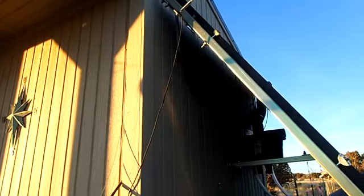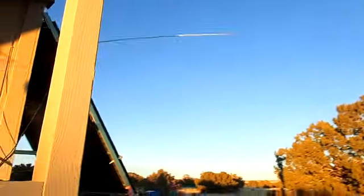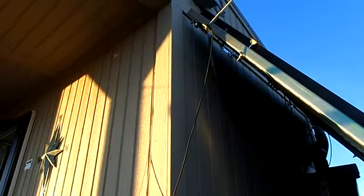And now looking at it, I really doubt that I have enough hose. But it'll go the full length of the house right here, and that'll increase my water catching ability. I bought 6 feet of hose. That stuff's $4 a foot at Home Depot. I really hope it's enough. I don't think it is. Probably needs about 8 feet to go from there to there. But I might be able to figure out something else, another way to get it there for now.